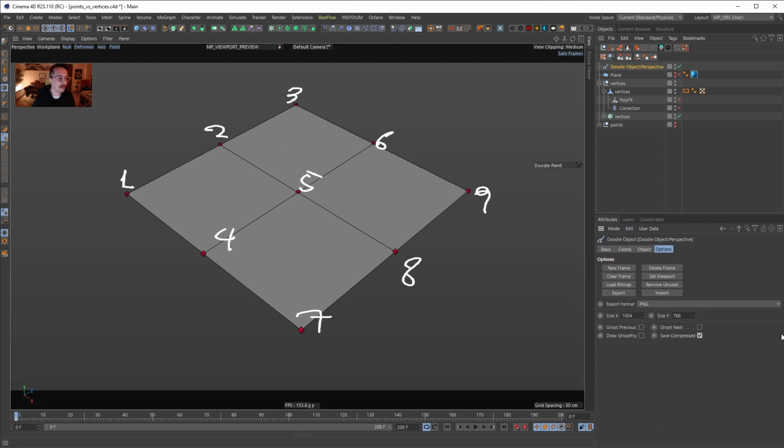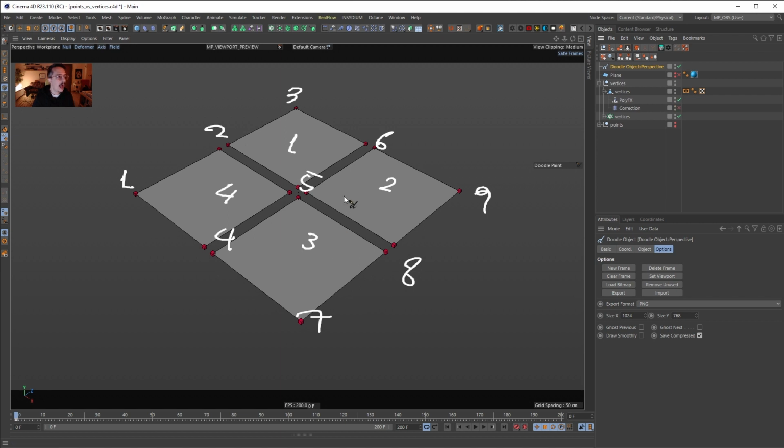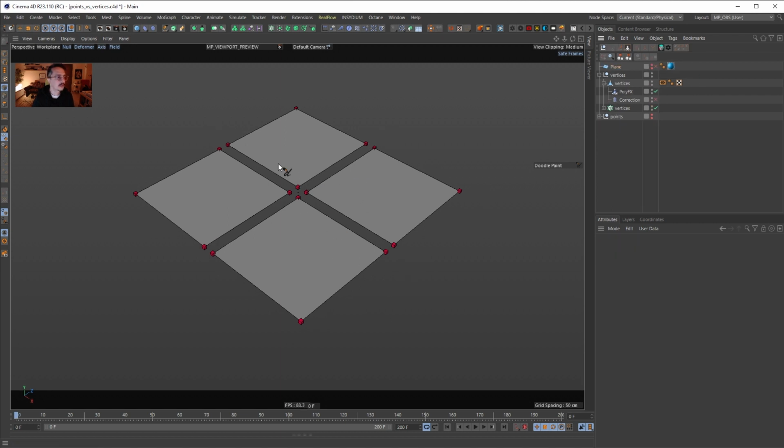I wanted to change color so you see better. I have 1, 2, 3, 4 polygons. Cool? If I use a polyfx now, I still have 4 polygons, right? 1, 2, 3, 4, but I have 4 points for each polygon. So point 1, point 2, you see what's happening? So these are the vertices in Houdini. And the vertices are the points in space that draw a single polygon.